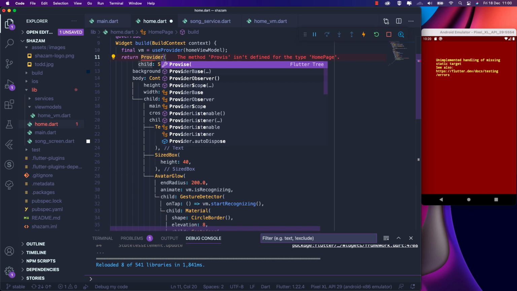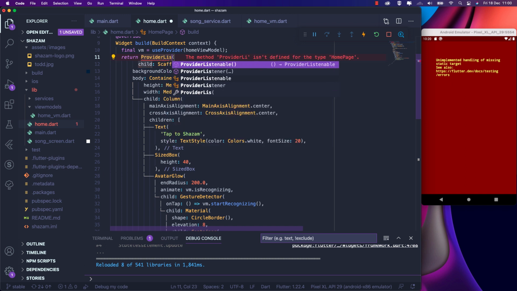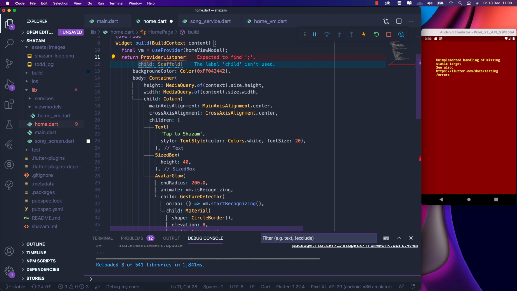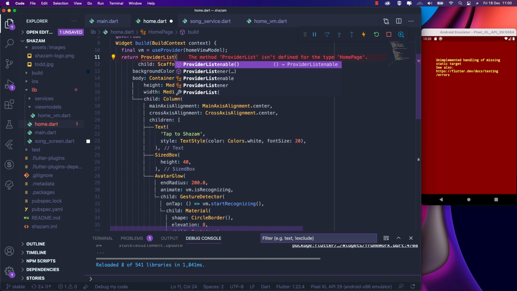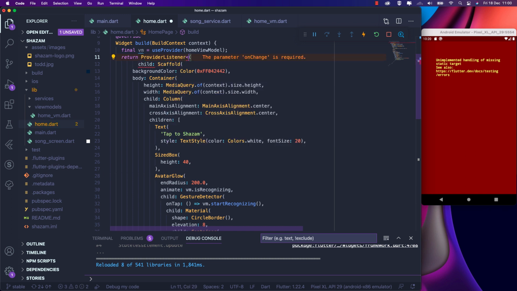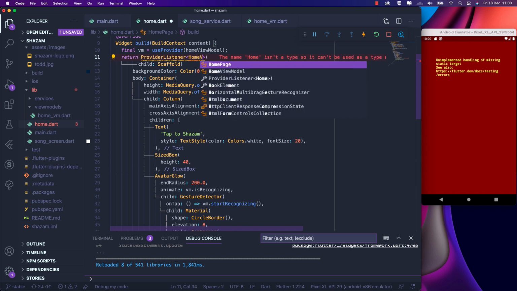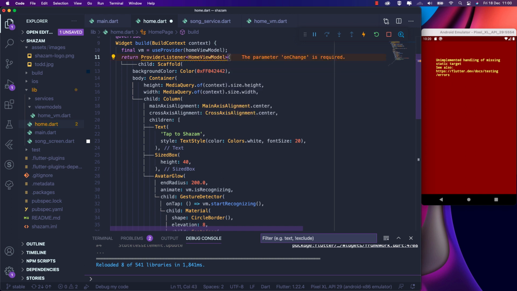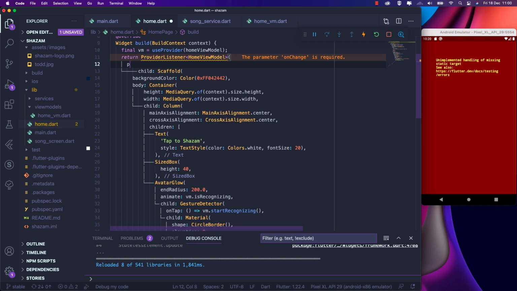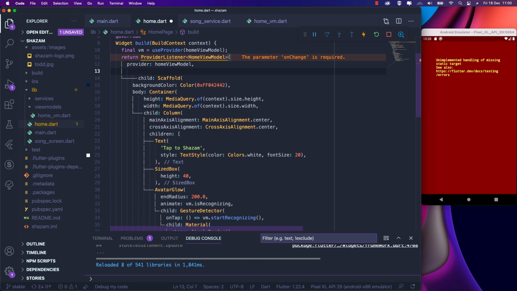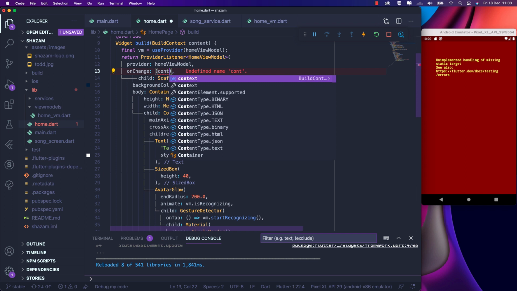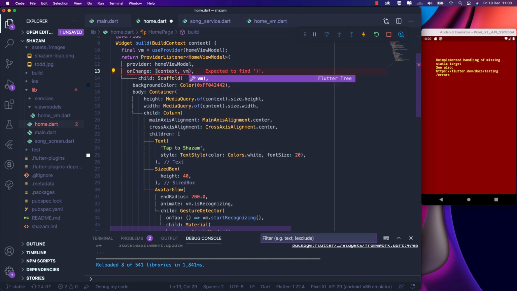So if you want to show a snack bar or navigate to a new screen, you can use ProviderListener. And ProviderListener will take a value of HomeViewModel. The provider param will be HomeViewModel, and then the onChange we take in context and then a view model.